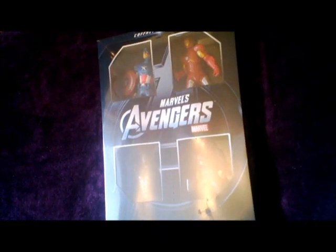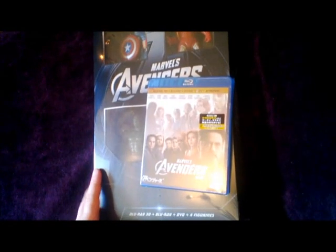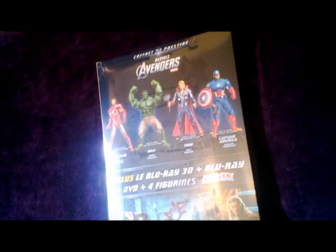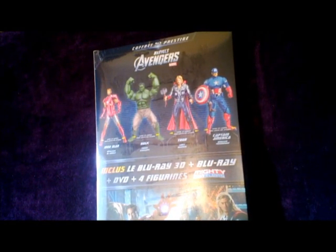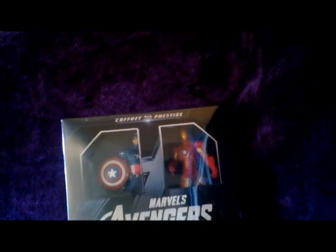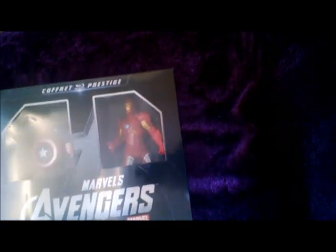One of the coolest ones I think is this one — this is a French box set, exclusive to France. It's quite a big one — I'll put it next to a Blu-ray so you can see the scale. You get four figures of the principal cast: Captain America, Iron Man, Hulk and Thor. But the difference is they're not just figures — they're actually toys and do have points of articulation, so in theory you could get them out and actually play with these. Normally you get statues with these sets, but this one has actual toys. You get the 3D Blu-ray, standard Blu-ray, DVD and the four figures. If you're looking for French box sets, the French word for box set is coffret, so if you type that in rather than 'box set' you'll get all sorts of good stuff turn up.